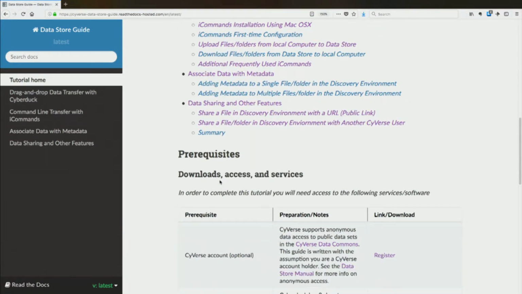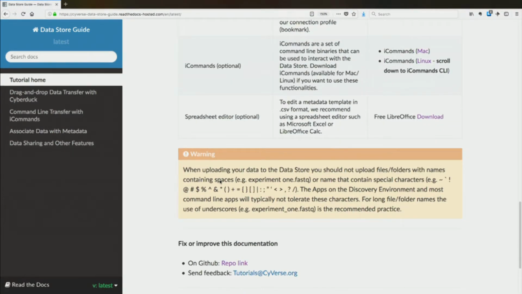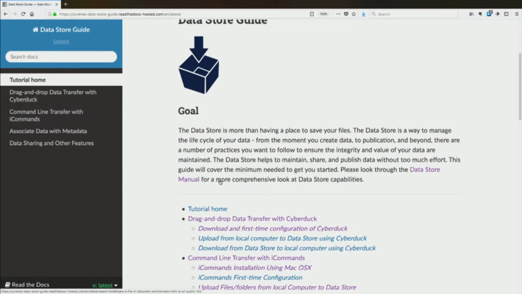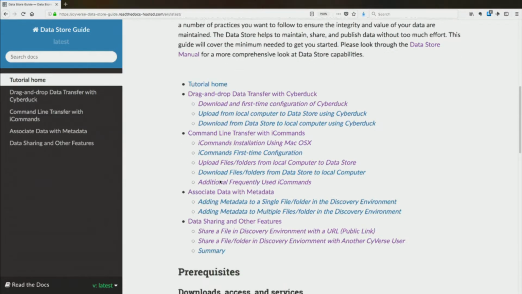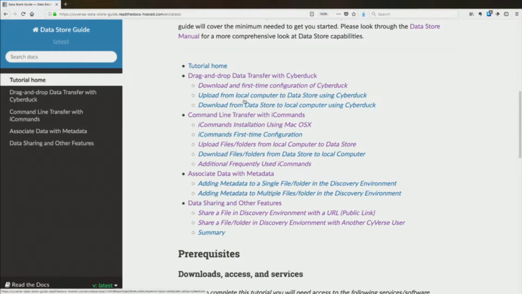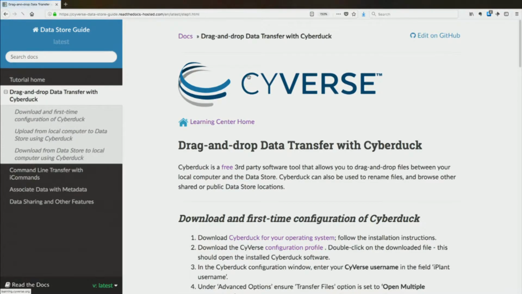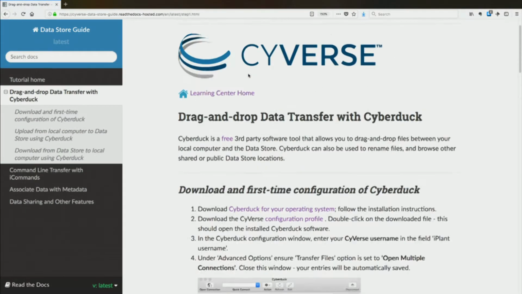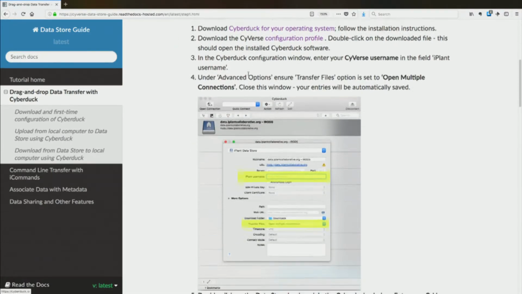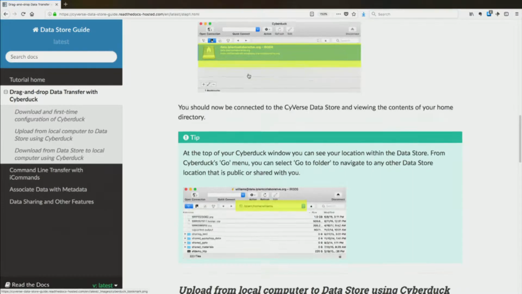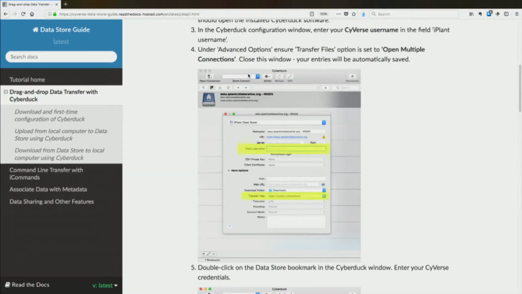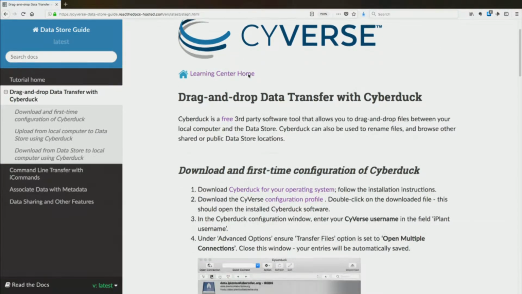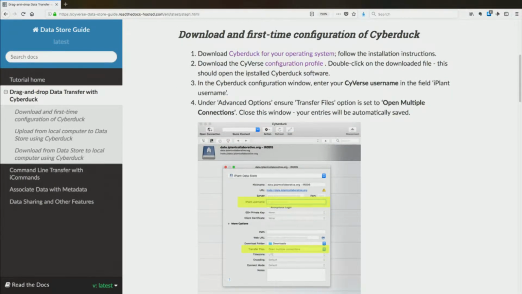And essentially everything that I'm going to discuss over all of these demos will be in the appropriate guide, so you can come back here as you are following along or as you start using this for the first time. Okay, so the first thing I'm going to do is talk about this section, which is moving data along with CyberDuck. You would want to go through these instructions and download the CyberDuck tool, which is available for Windows and Mac. It should take you less than 5 minutes to download it and also do a one-time configuration.